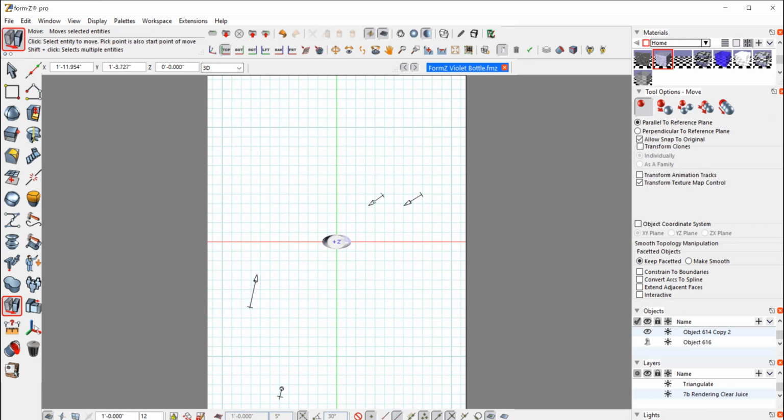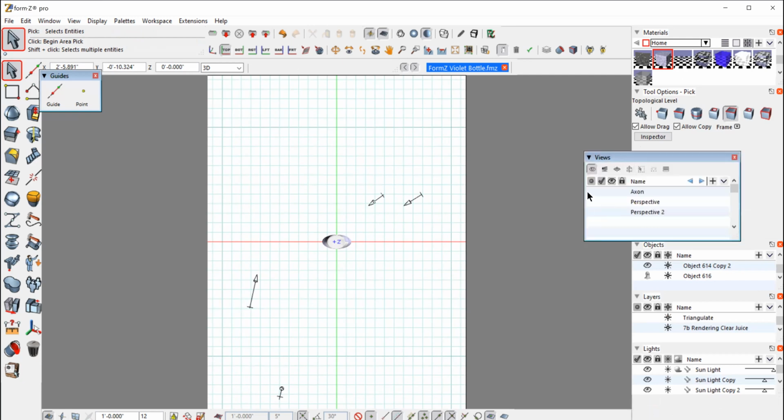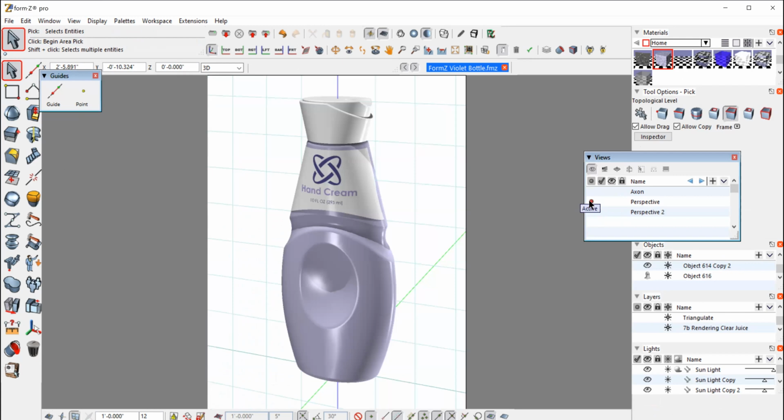And then I'm going to go back to, where's my point of view? I'm going to bring up my views dialog. And this one I am using, I set up another perspective 2. Let me show you the difference. This was the point of view I had for the PET. I had it turned slightly. I saw a little bit more of the top and I turned it so I saw a little bit more of the side. I changed that slightly just for this one.